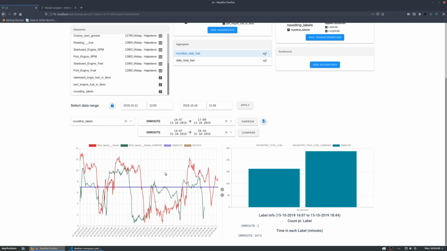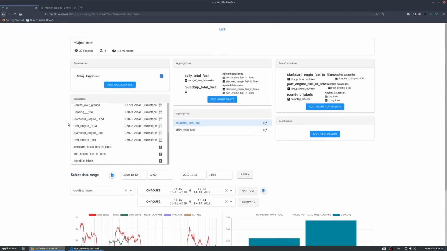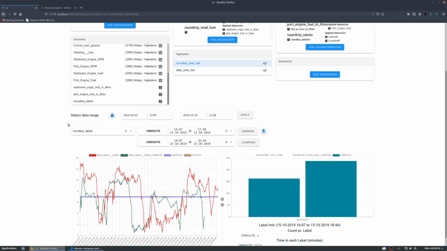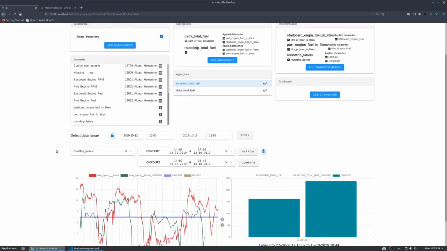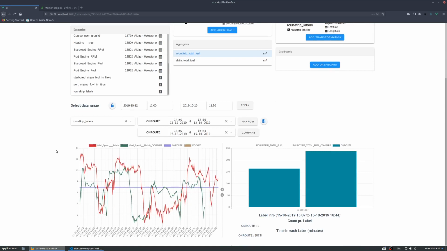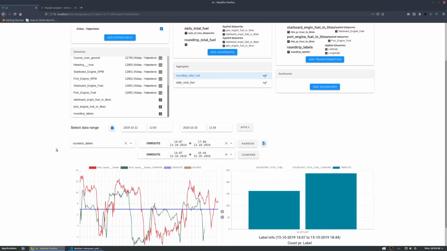But yeah, this was a showcase of our master project prototype. More details and more interesting visualizations and conclusions can be found in the report. In the report, we will reference each of these sections if you want to look back later when reading the report. But yeah, this concludes this presentation.